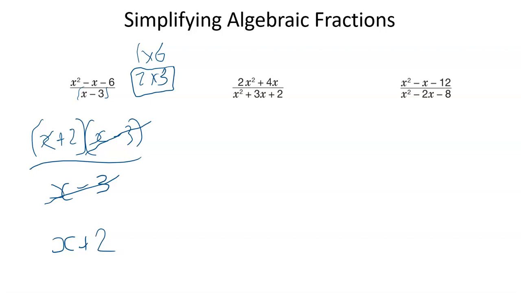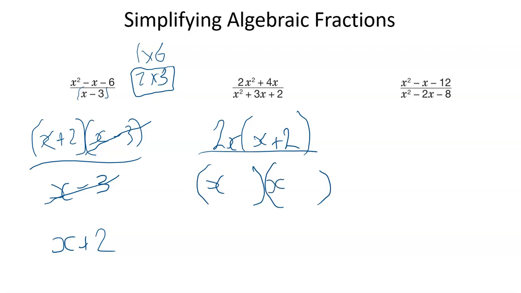When you are looking at these, don't forget that it's not all about double brackets. You've got to do the first job, which is to check for common factors, and actually this top one is exactly that. Look, it's 2x bracket x plus 2. That's the first one factorised. And then the bottom needs to factorise as well, and so this is going to be x times x. There's only one way to make 2, which is 2 times 1. Well, 1 times 2, but multiplication is commutative, of course. And they're both positive, and plus 2 plus 1 does indeed make 3. And oh, look, again, the whole bracket cancels, and the answer is 2x over x plus 1.